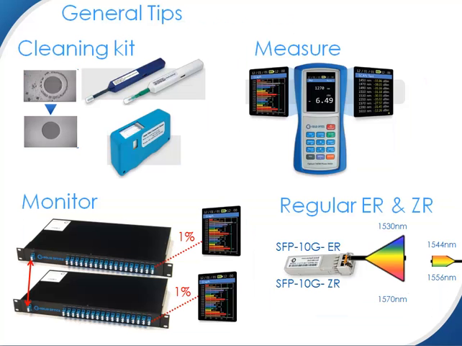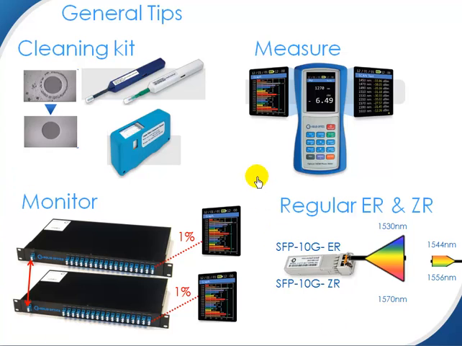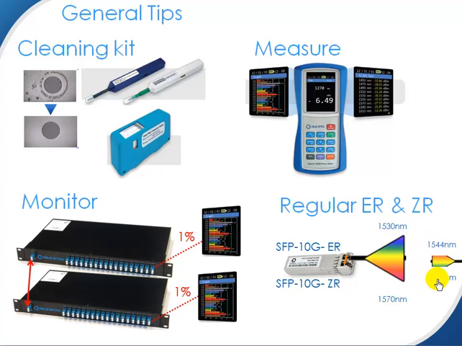Here are some general tips. First of all, work clean. We can provide you cleaning sticks and cleaning pads. This is a picture of a surface of a lens — if there's dust on it, you won't reach the 80 km. Another tip is to measure: make sure you have the appropriate tools to measure the CWDM wavelength. Third, monitor: all our CWDM MUXes come standard with a 1% tap or a monitor port, so in a live environment you can measure your light levels. And fourth, don't use regular ER or ZR in a CWDM project. The SFP 10-gig ER or ZR have light between 1530 and 1570, but the CWDM window is only 1544 to 1556 wide.